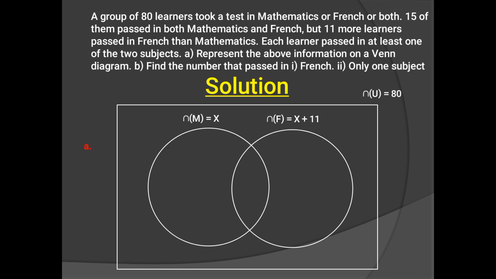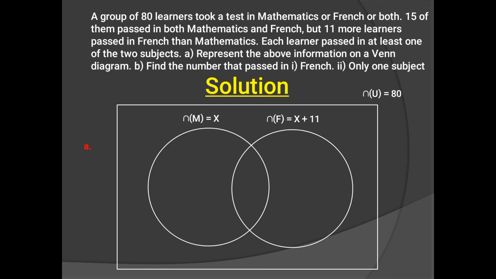When you were learning this topic, your teacher told you that if you see "only", then it is for only this half circle, the semicircle here, the half moon. But if you don't see "only", there is no "only" attached to it, then it's for the whole circle. If it was only maths, we would have put the X over here. But the question didn't say only, so it's for the whole circle. So we put it on top. If there had been "only", we would put it here.